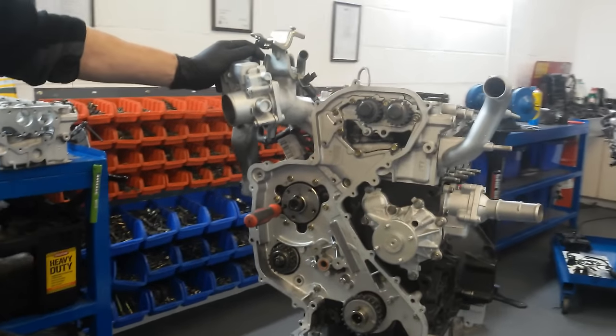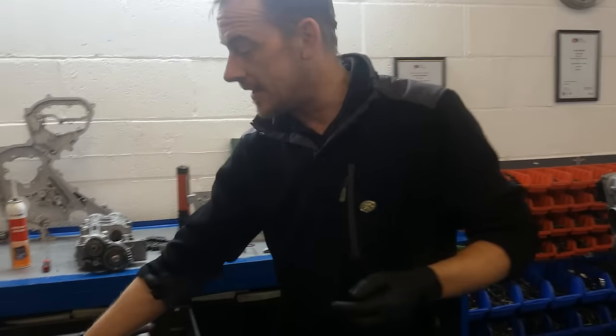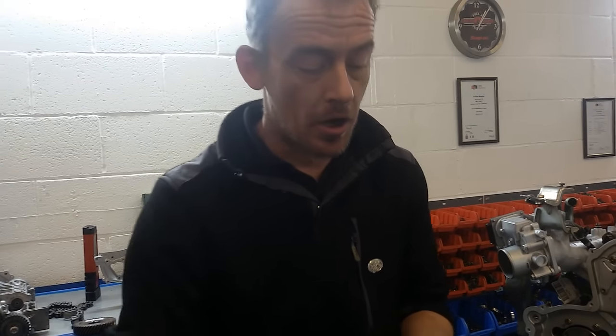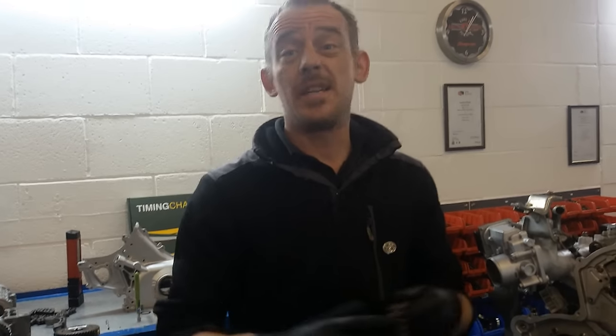With all our engines, we do what's called a duplex timing chain upgrade. The duplex timing chain upgrade kit that we use is a BGA kit. It's a British made kit. It's not a cheap Chinese import. We've been using this for a number of years now and we've got customers exceeding 350,000 miles and still going strong on this timing chain without an issue.